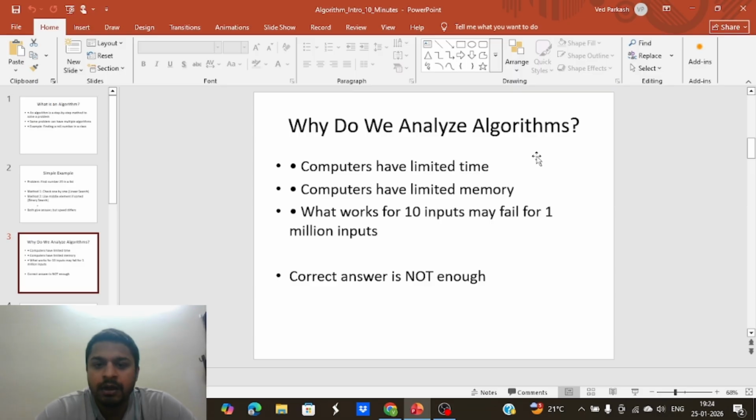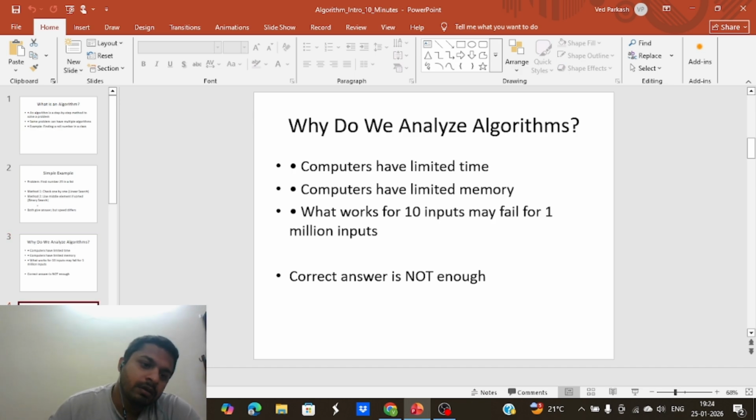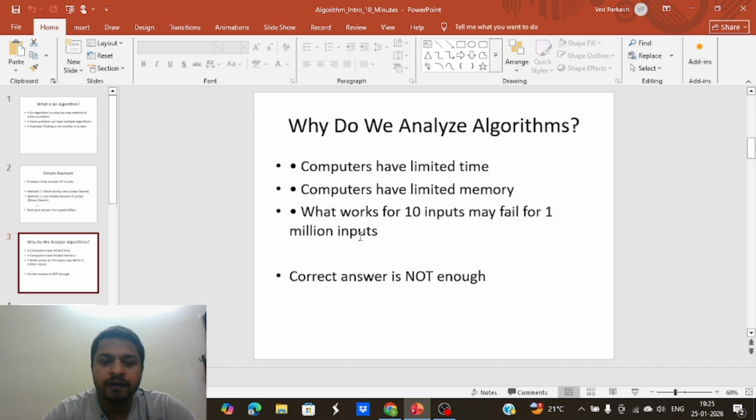CPU is a very important resource in our domain of computer science where we solve any problem. So CPU is also a resource. We have to take care of the requirement of registers and the requirement of power of the CPU. So that can be a resource also. But mostly in our course of data structures and algorithms, we analyze our algorithm on the basis of two resources. These are time and space.